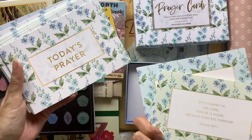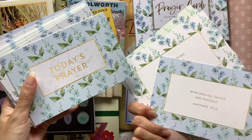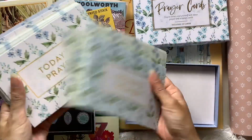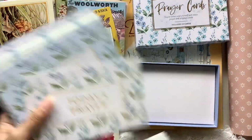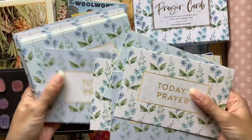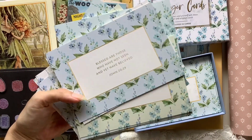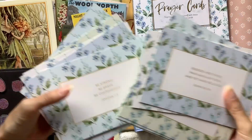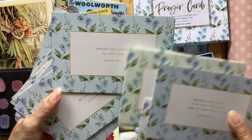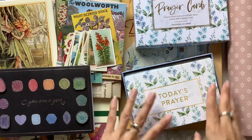And then she also sent me these prayer cards, which are so lovely. And a lot of them are tying into the Psalms journal course that I'm doing, which is free. So feel free to check out the description box below as well if you're interested in joining the free Psalms journaling course, which you can join anytime. So these are really cool, and I've been loving reading these and also sending these with some orders. Any faith journal or faith package that goes out, I send one of these cards in it too. So thank you, Susan, for this amazing package that's getting used in multiple ways and going to many people.